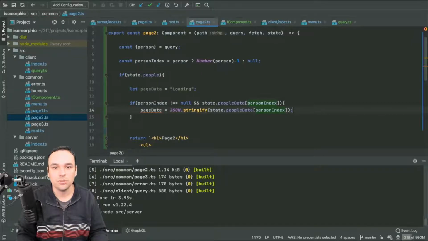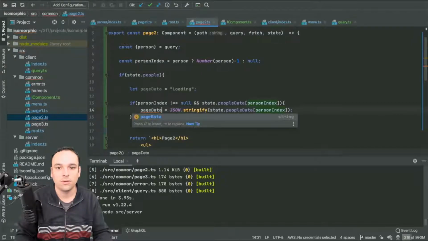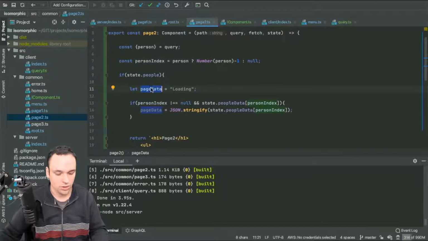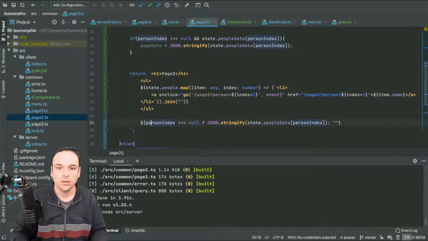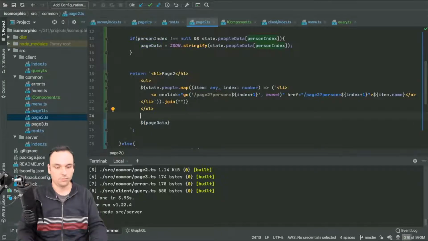So this should be data. Okay, now we can display only the page data, and we don't need to worry about this calculation or anything like that. So here it goes.